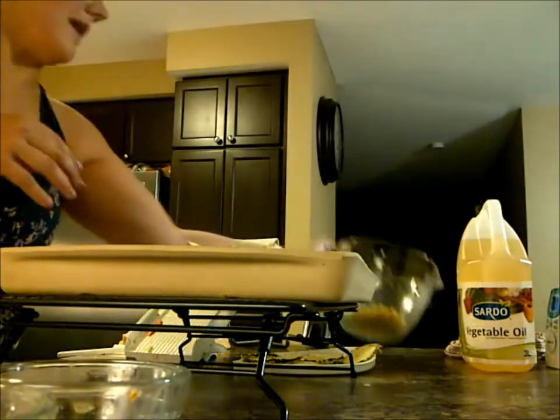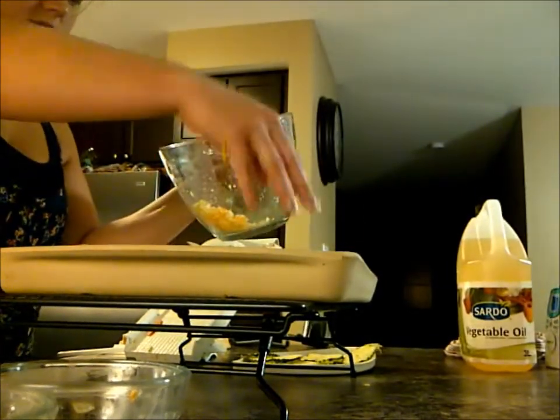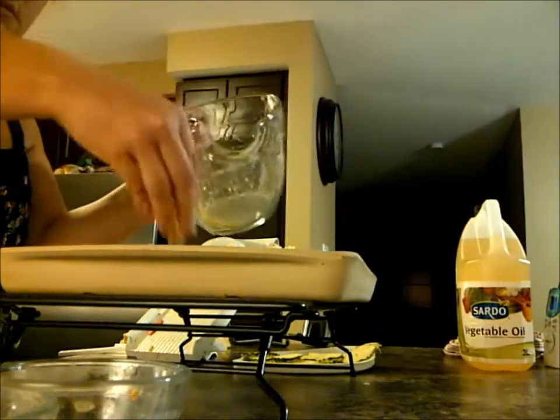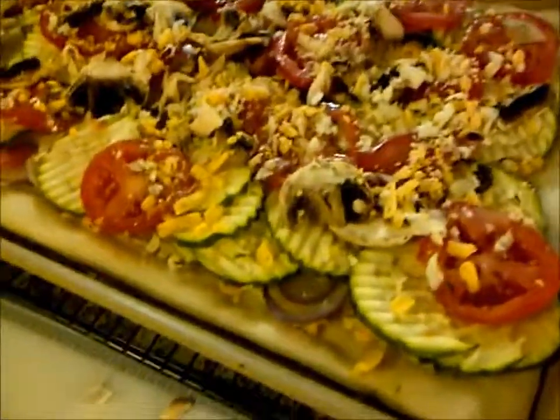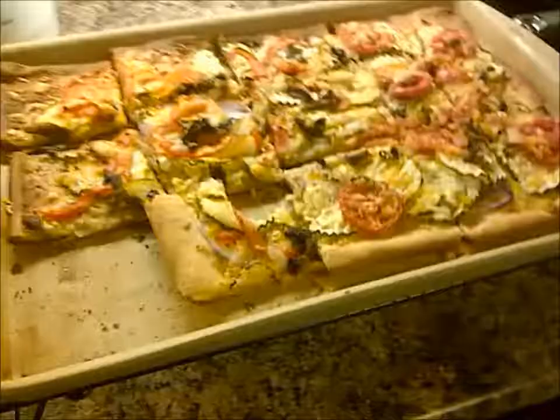Okay, then grab the remaining cheese, and we're gonna sprinkle it on the pizza. Just wash my hands here for a second. I'm gonna show you what the pizza looks like before I put it back in the oven now to cook. So this is how the pizza looks. The pizza goes into the oven and we're going to bake for 15 to 18 minutes or until the crust is golden brown. Okay, so we will be back once the pizza is ready.